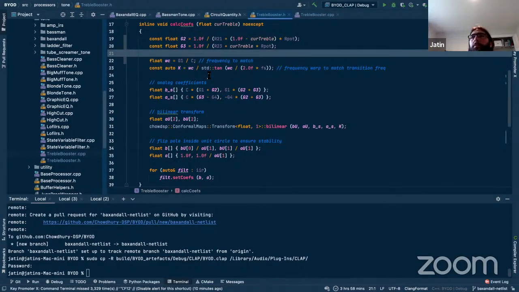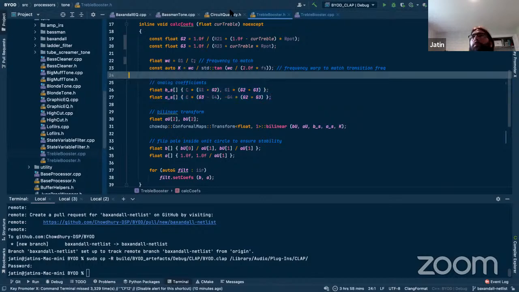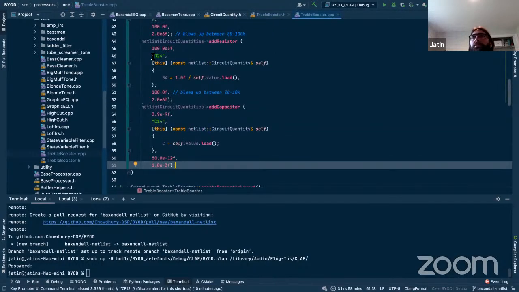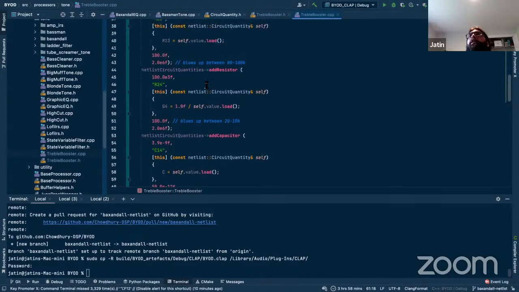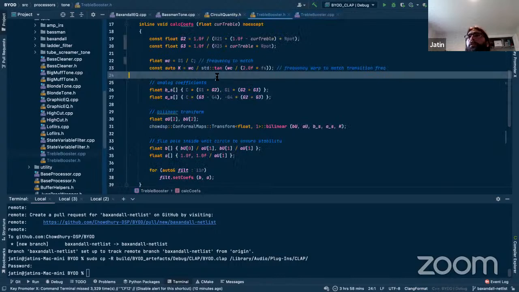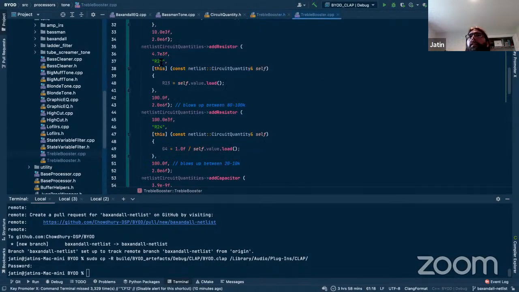But yeah, so what I'm curious about is, where do the poles live when we change the resistors? So let's see here. Okay, yeah, I have an idea for how to do this. So what we're going to do is just copy this real quick and put that inside here.